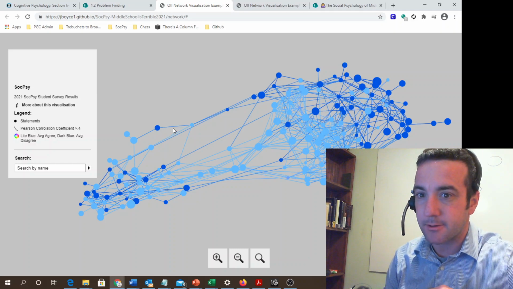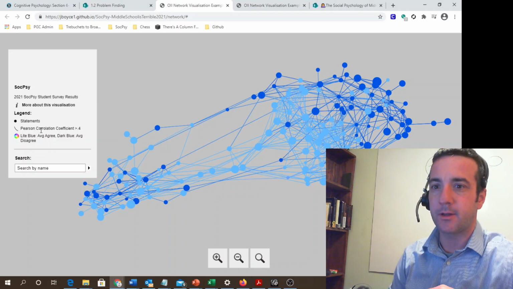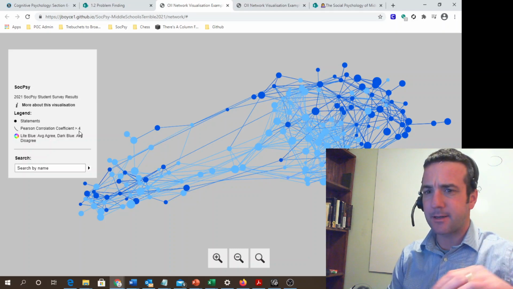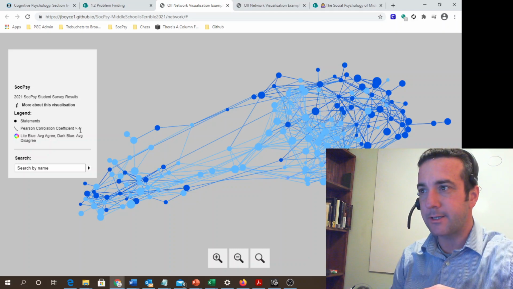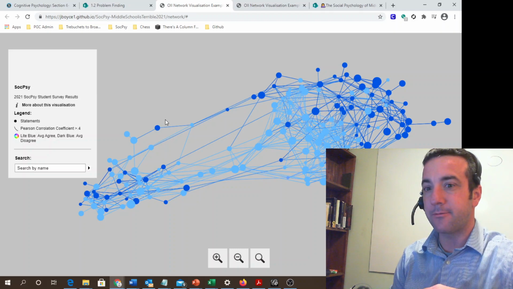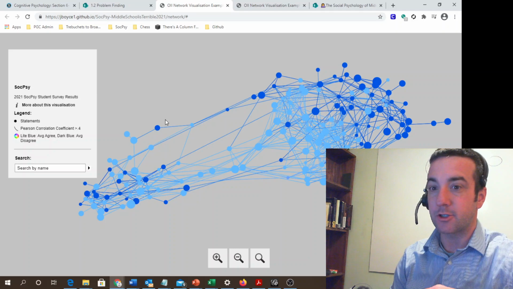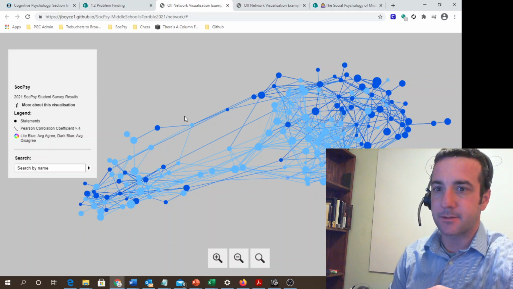Well, those edges are also math. They have to do with the Pearson correlation coefficient. And I kind of cut this off at 0.4. A 0.3 correlation is seen as a moderate correlation. A 0.5 correlation is considered a strong correlation, and 0.4 gave me a nice well-rounded map. So that's why I cut it off here, and we're going to explore it.